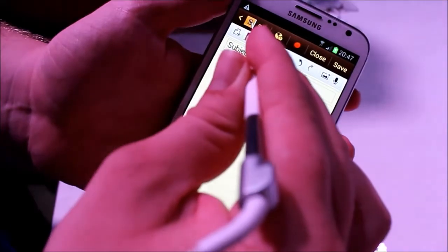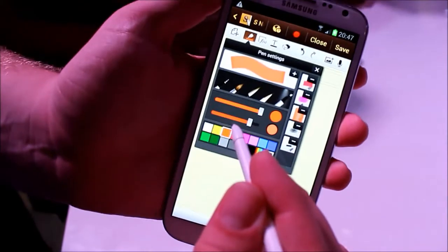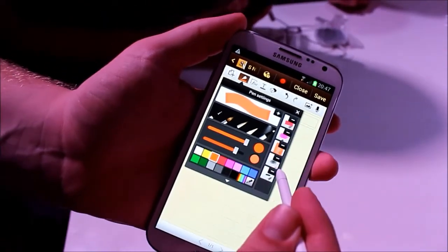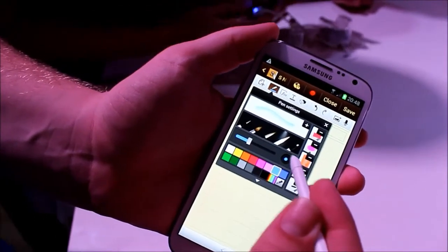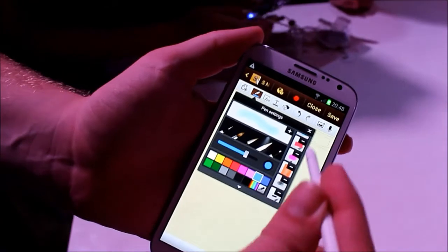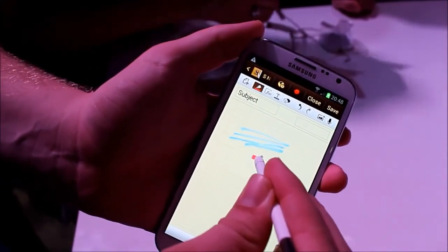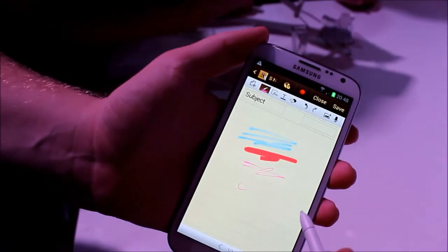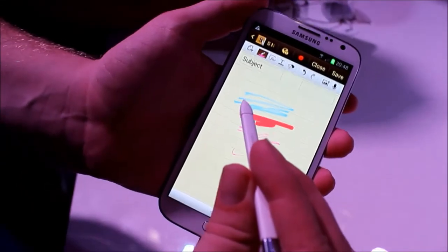To do that, all I need to do is go into the drawing mode and you can see a familiar interface on the left-hand side, which is pretty much what we've seen on the previous one. But on the right you can see we can add presets. So let's say I'm doing an artistic piece and I've just used the pencil at a certain thickness — all I need to do is press the plus button and that's added to my cycle of preset pens. Then I start my drawing, click the button, and I can cycle through numerous pens, which makes drawing really easy and quick. I think it's a really fantastic use of the hover feature and gesture controls with the S Pen.